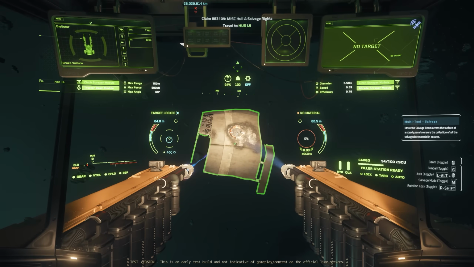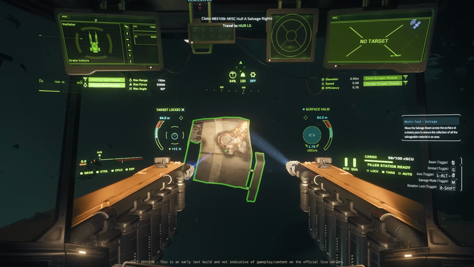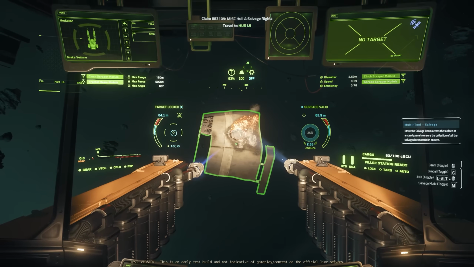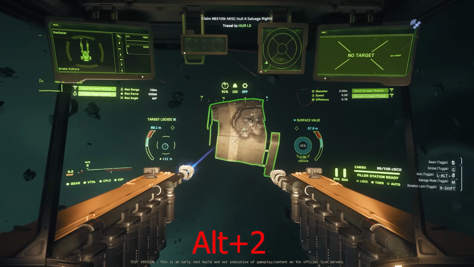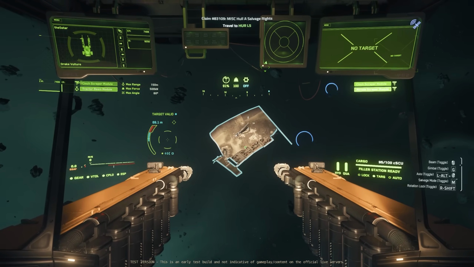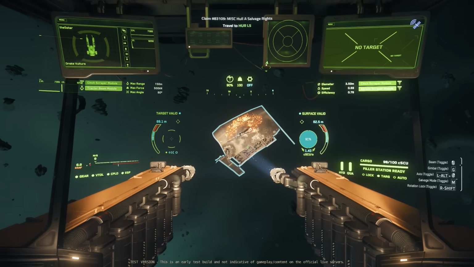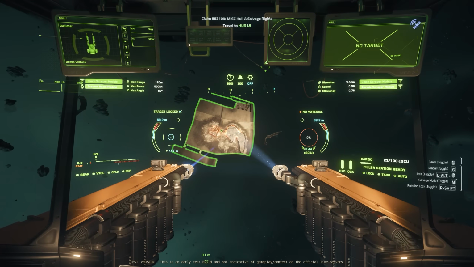Just to give a little more info on these beams, you can press Alt 2 or 3, depending on what side your tractor is on, to use that arm. In the case of the default loadout, pressing Alt 2 will let you control just the tractor beam. Then you can press Alt 3 and it will switch from the abrade to the cinch and back again. When you're ready, you can press Alt 1 to switch back to having both arms on at the same time.